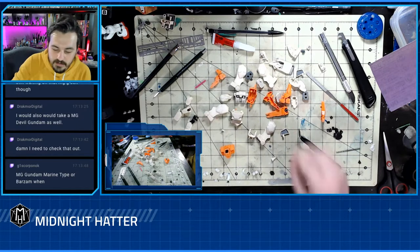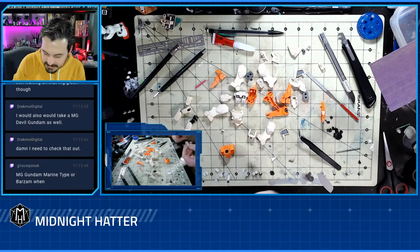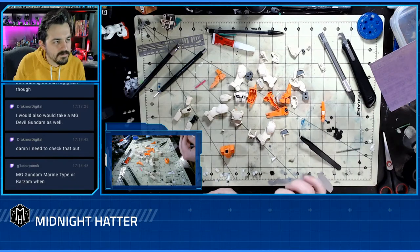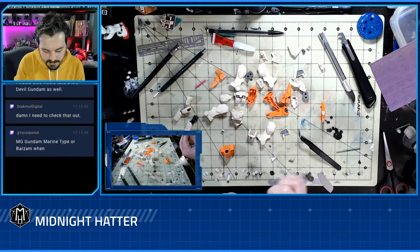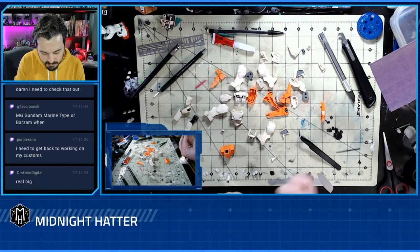Oh, Master Grade Devil Gundam. What would the size of that be? I feel like that would be massive. Marine type or Barzam? Yeah, Barzam gets no love.